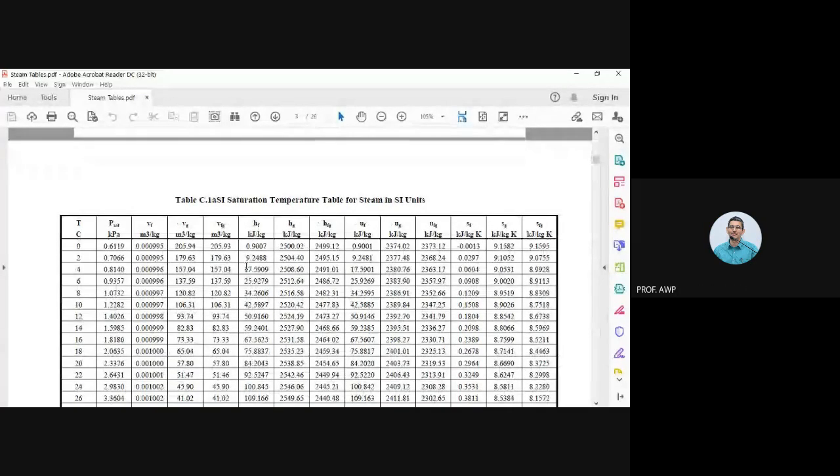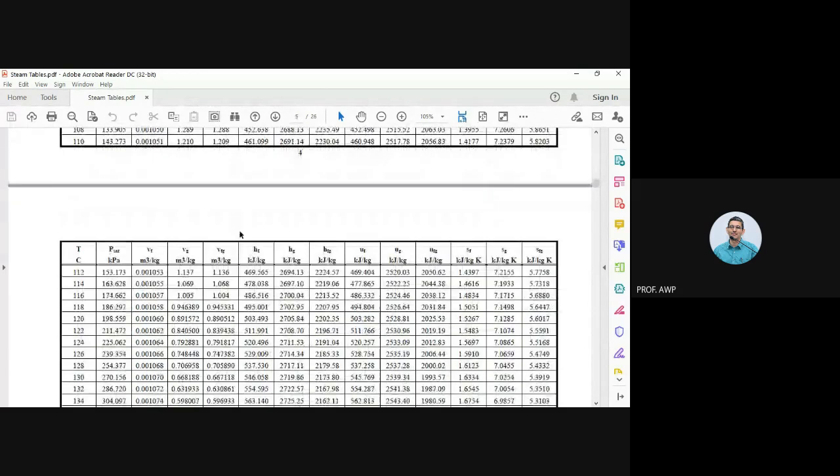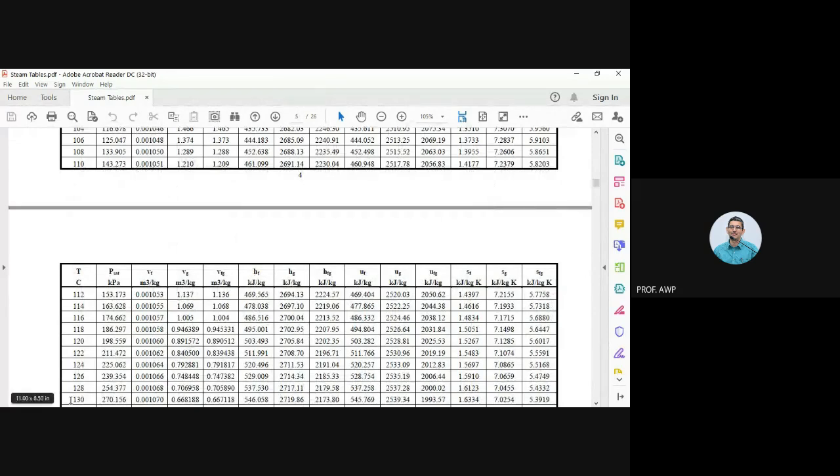Right. So we want to look at the saturated temperature table, and we want to look at 130 degrees centigrade. This row we want to look at. The enthalpy of the fluid, HF, that is the enthalpy of liquid saturated water, is 546.058, and the enthalpy of the gas, Hg, is 2719. HFG is the change of enthalpy in going from liquid to gas, that is 2173.8.